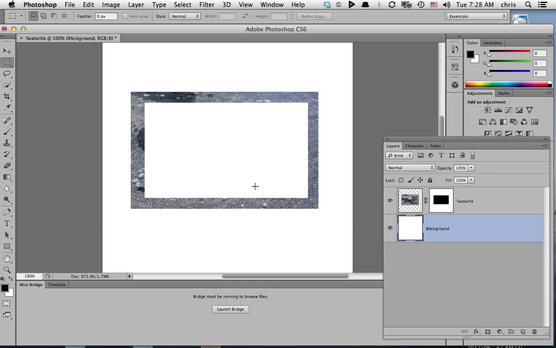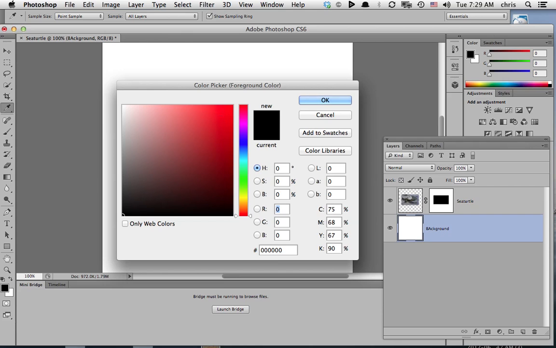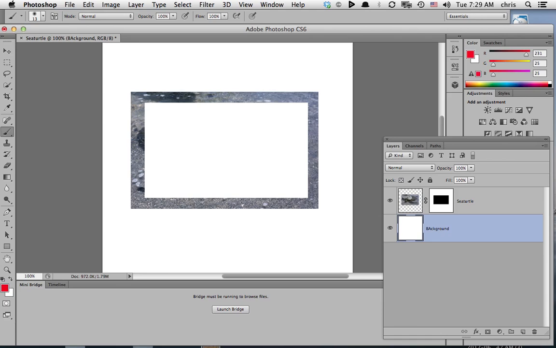There it is. Now I'm just going to take my paintbrush and I'm going to choose for my color down here in the bottom of the palette a color that's unmistakable, like red. And I'll just paint on this background layer a red line all the way through. Okay, so now you can see what's going on, and now hopefully there's no mistake in what's happening. This black rectangle is cutting a hole into this photo so you can see the layer below.